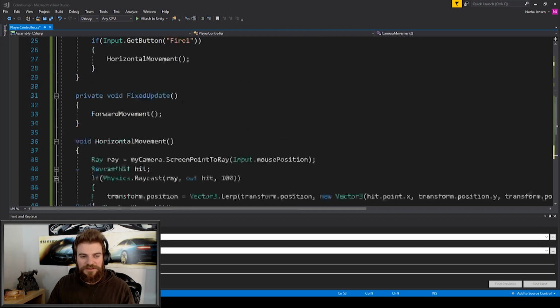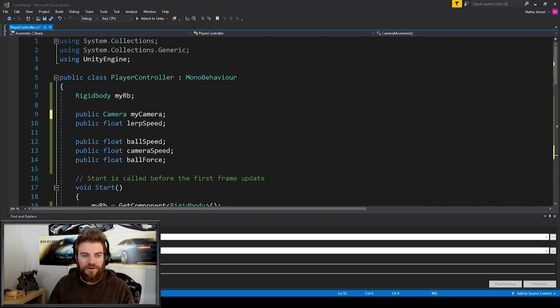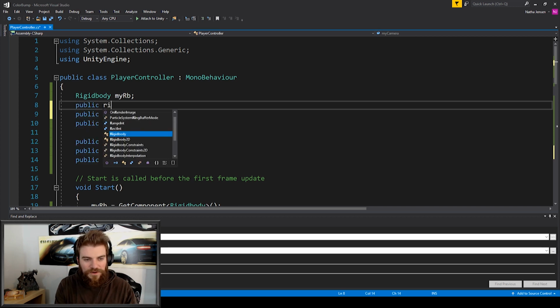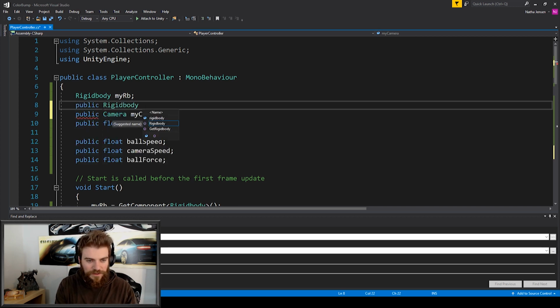So let's scroll up to the top and create a new variable for the rigid body of our camera. This is going to be a public rigid body, and then we're going to call this camera RB.